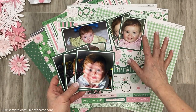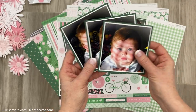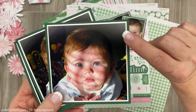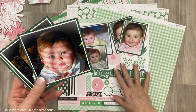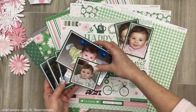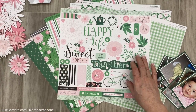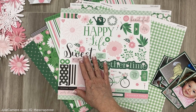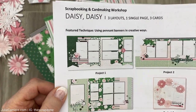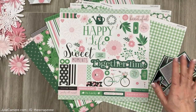This paper collection lends itself really well to black and white photos, but I just couldn't scrapbook these photos in black and white. The first thing I did is sort my photos and then double-matted them in white and then in the darkest shade of green, which is the evergreen. Before I get ahead of myself, let's take a look at the paper collection and the layout. There's also a pop of black in this collection, and 'Sweet Moments' is the sticker I'm going to use for my title.